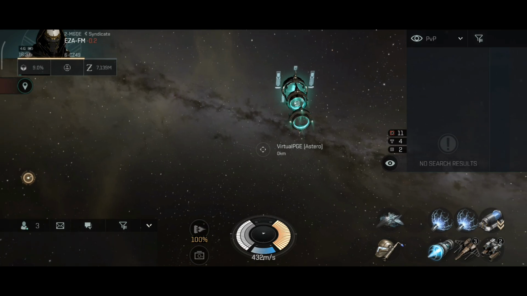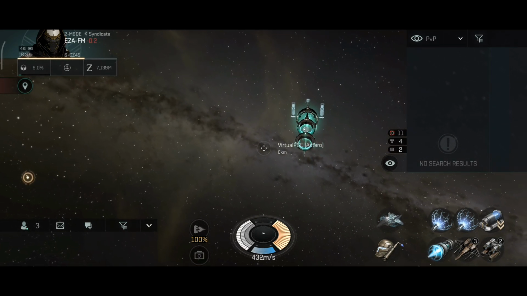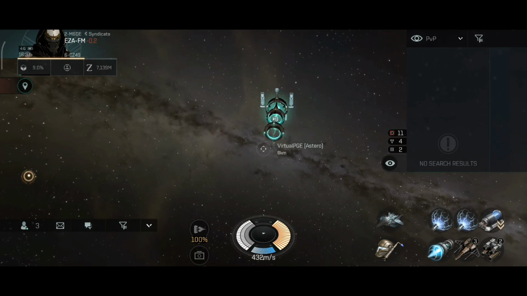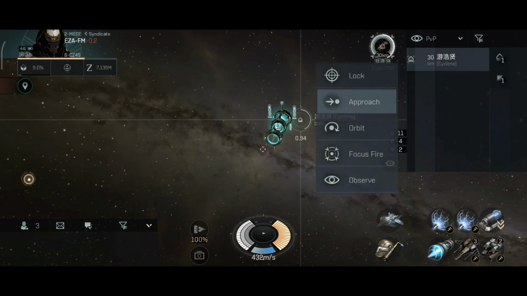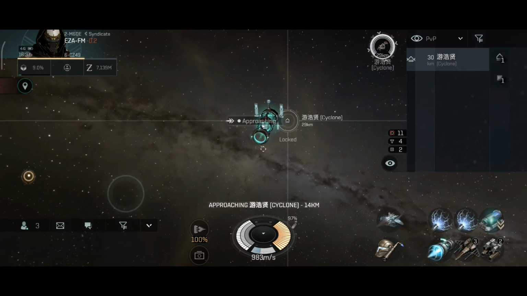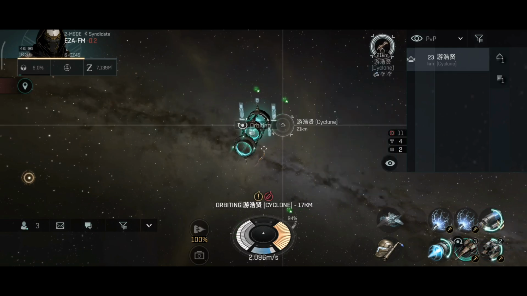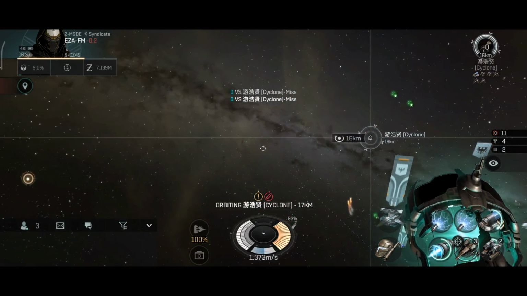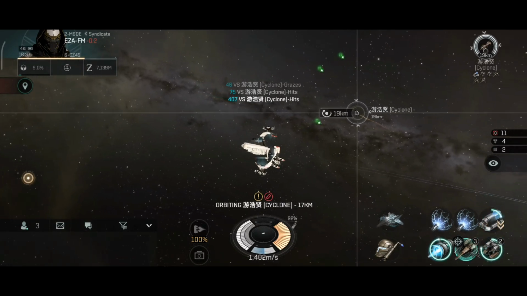Alright, well, I saw a Cyclone jump through. Now I'm waiting for them to uncloak. If they have warp core stabs, they will warp off. If they don't, they're gonna get caught. A very good sensor strength on this ship. It can lock targets pretty quickly. Okay, they have been tackled, orbiting at 17 kilometers. This build uses medium rapid missile launchers, range 18 kilometers.